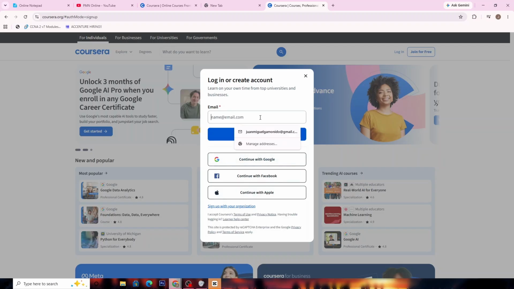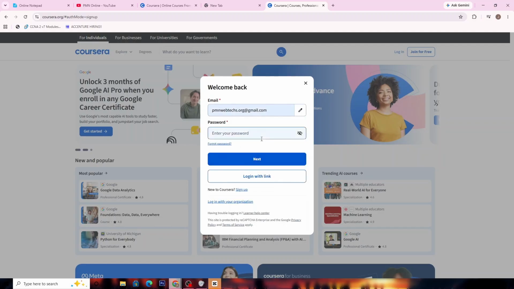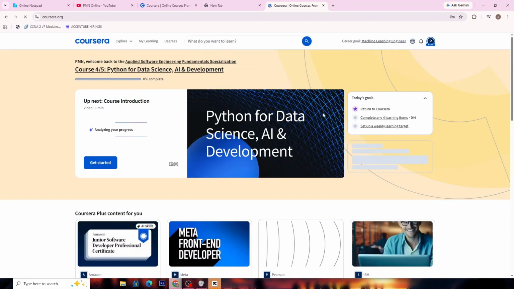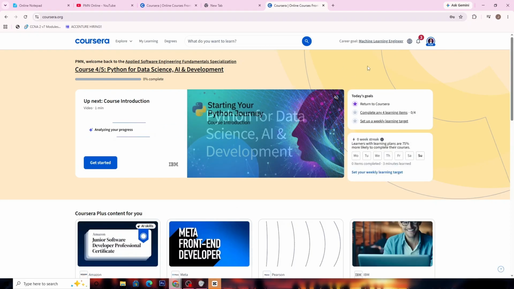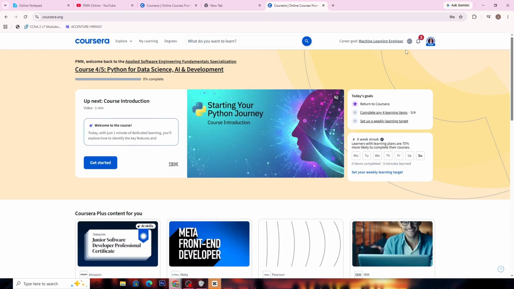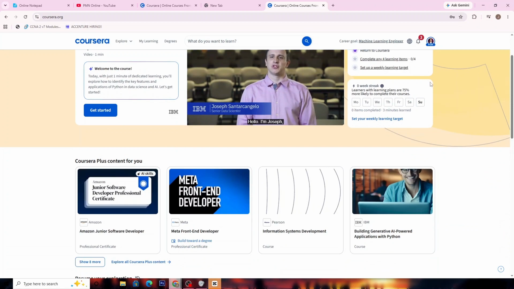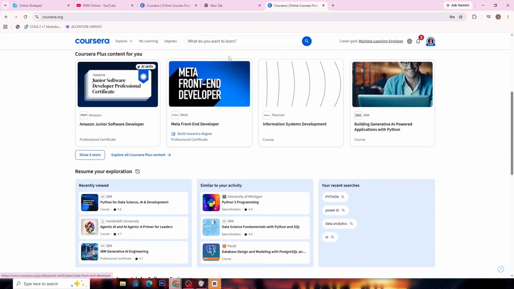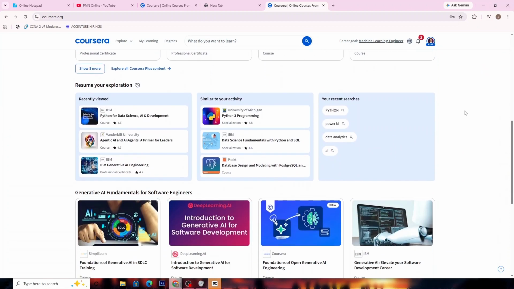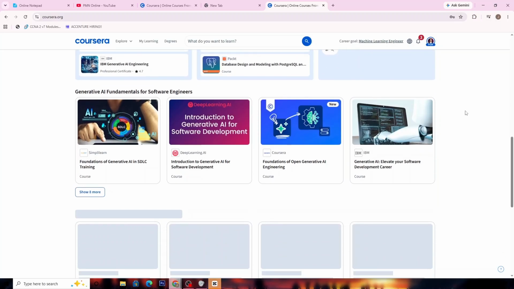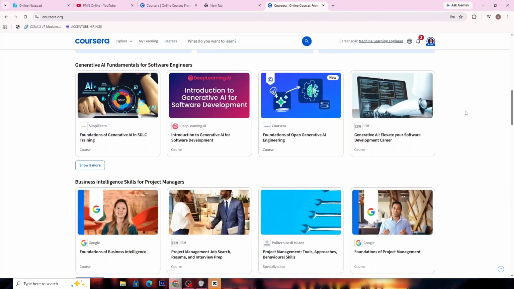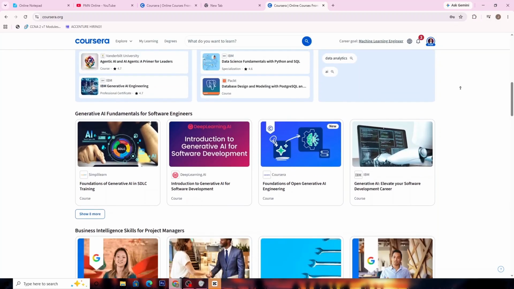After you've chosen your preferred method of registration and completed the necessary steps, you'll be greeted with a welcome page. Here, Coursera aims to tailor your experience by asking a few initial questions. First up, they'll inquire about what brings you to their platform. You can choose from options like preparing for your first job, switching careers, or simply gaining new skills. This helps Coursera understand your goals and suggest courses that might be relevant to you. Once you've made your selection, click Next to move forward.